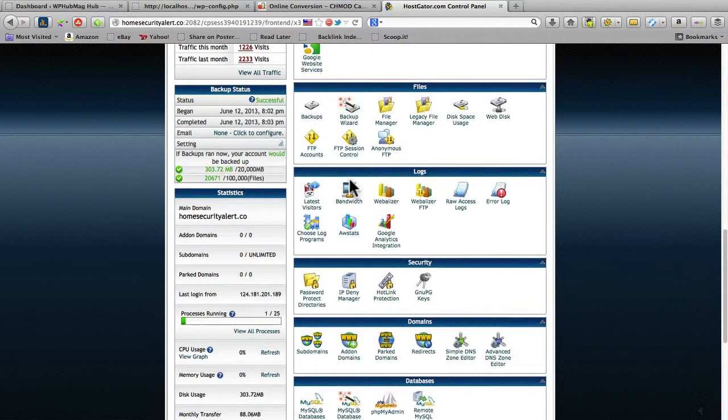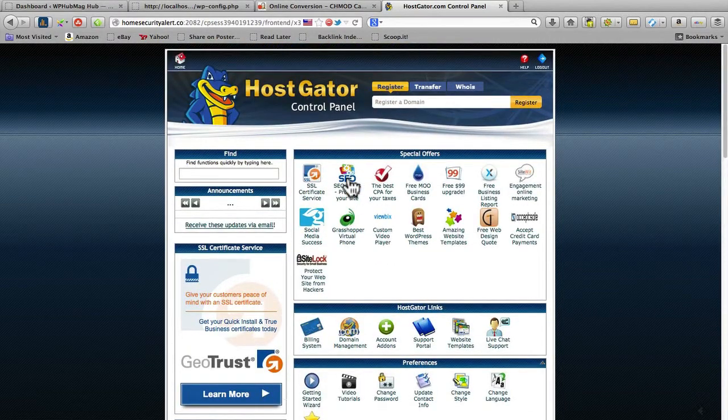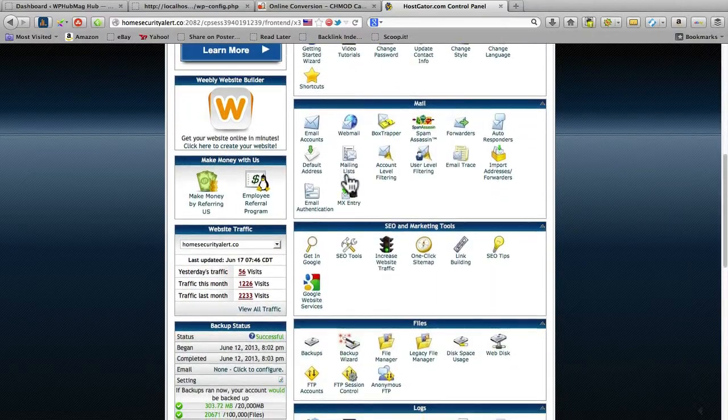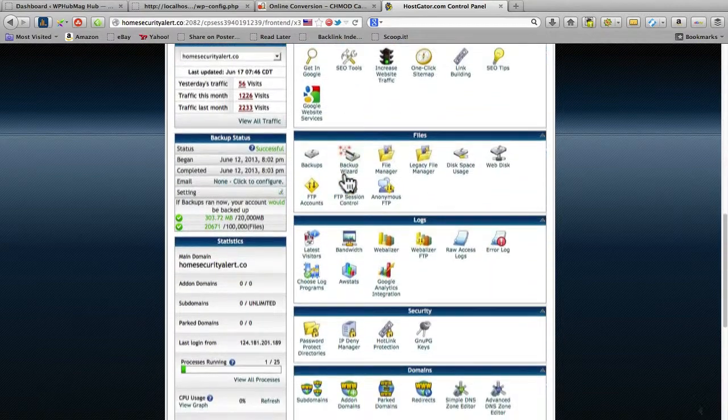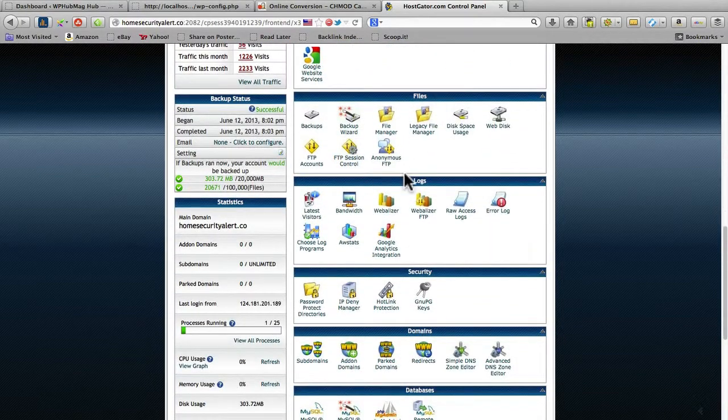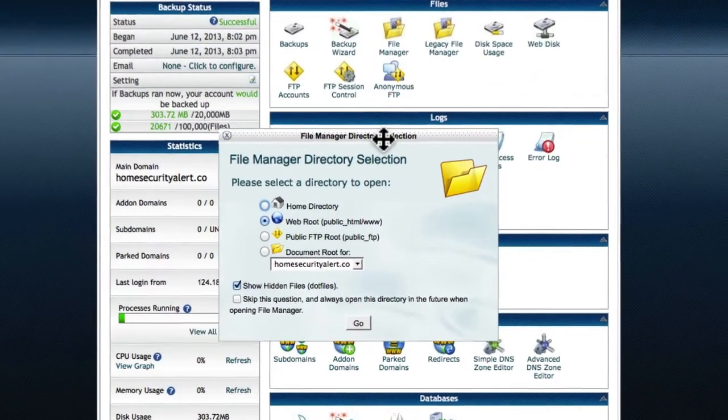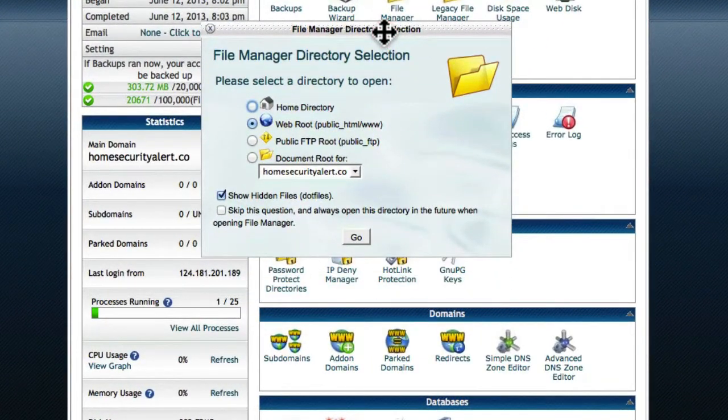So I'm just going over here. This is one of my crash test dummy sites that I have hosted here with HostGator. I use this for teaching purposes and testing, etc. Now, one way to find the htaccess file, and I'll just go in here, is going into the control panel of the hosting service, clicking on your file manager, and what I'll show you just down here is an important part of the whole equation.